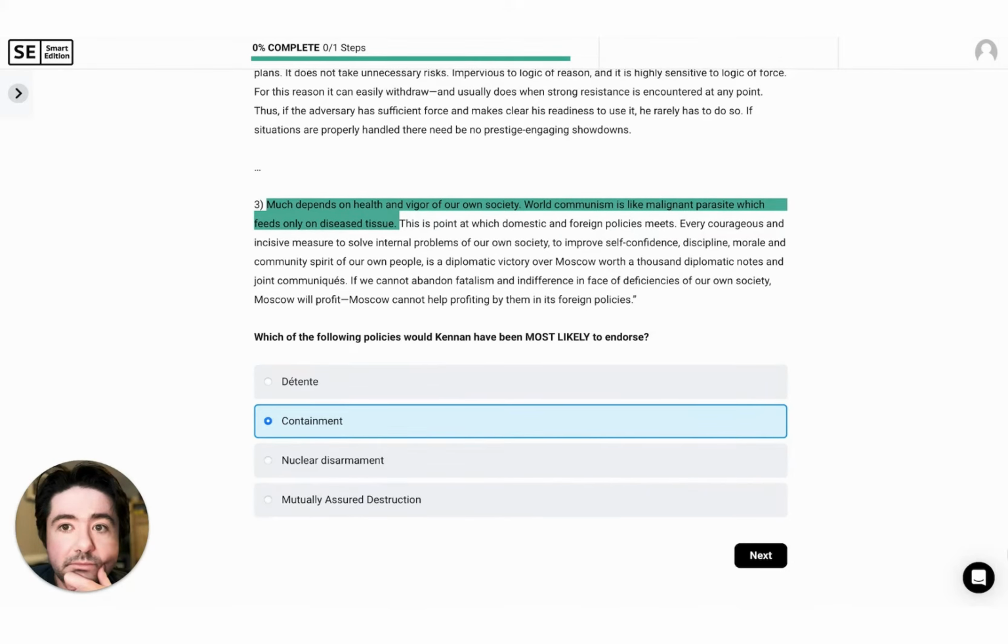Now, as far as our other distractors are concerned, they're all relevant to the discussion of the Cold War, but here's why they're wrong. The idea of détente between the United States and Soviet Union would not happen for another couple of decades, until the 60s. Détente means a relaxation of tensions. In the 60s and 70s, the United States and Soviet Union actually signed some good treaties, reduced the number of nuclear missiles, cooperated in space, and cooperated on the eradication of smallpox. So it was a time of relaxed feelings between the two countries that Kennan probably would not have agreed about at all.